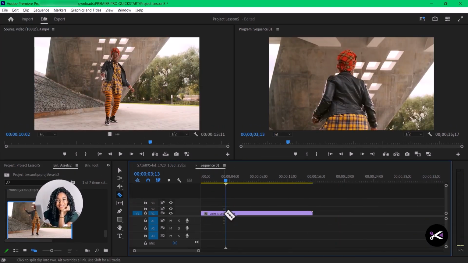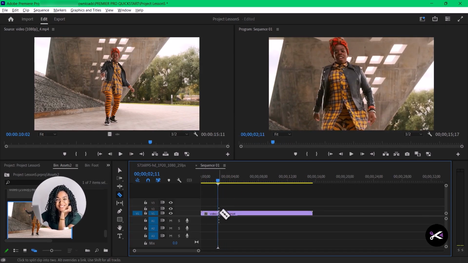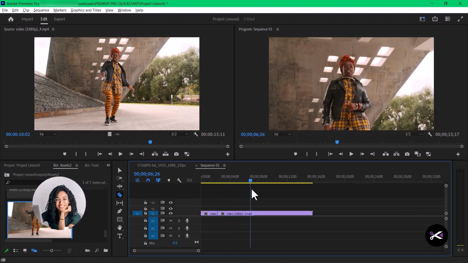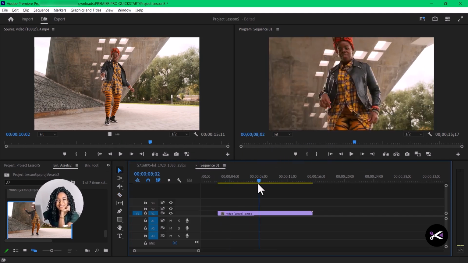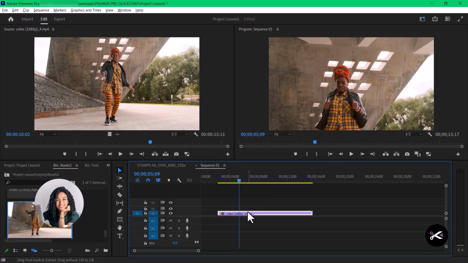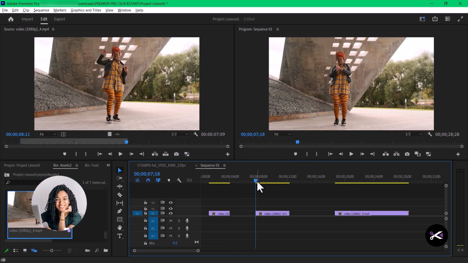1. Cutting and add edits. Cutting. Use the razor tool shortcut C to cut clips at specific points. This is useful when you want to trim down footage or remove unwanted sections. Add edit. You can also use the add edit function Ctrl K or Command K to quickly split a clip at the playhead's position without switching tools, a fast way to make precise cuts.